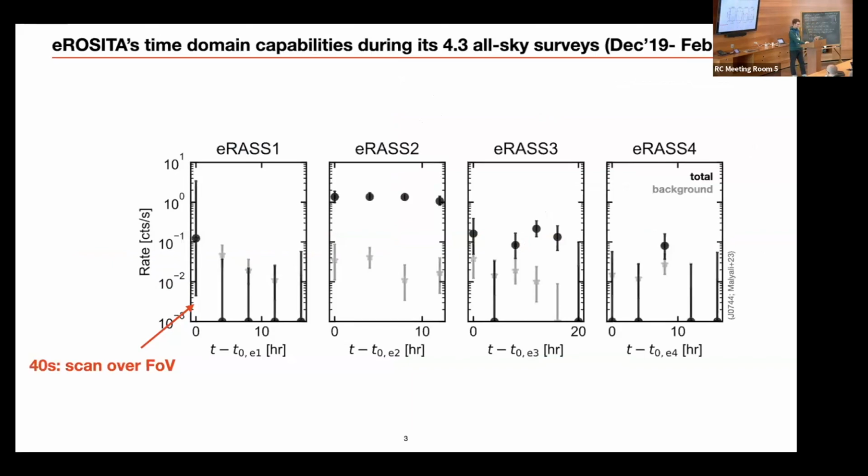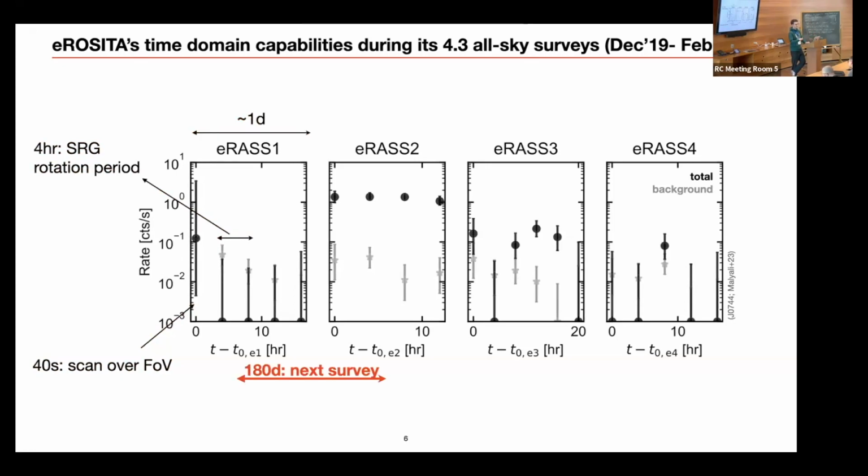So for time domain astronomy, what we get with eROSITA, if you have a source which is visited 4 times in each all-sky survey, then each plot here is the light curve from within 1 scan. The shortest timescales you probe are over 40 seconds, that's the visit of the source in 1 eRO day. Then 4 hours later, eROSITA scans over the source again, and typically this happens about 6 times within 1 all-sky survey. So you sample variability over 1 day timescales.